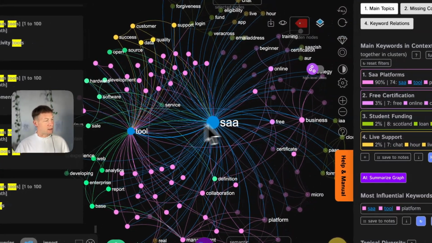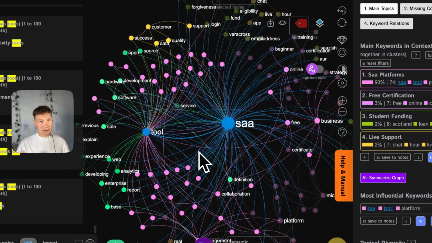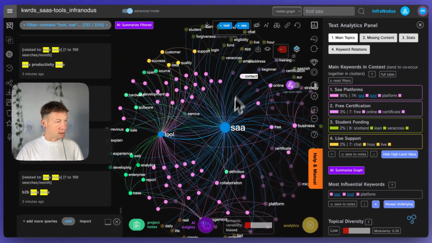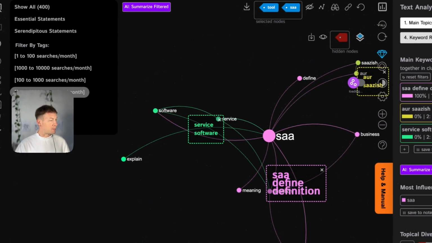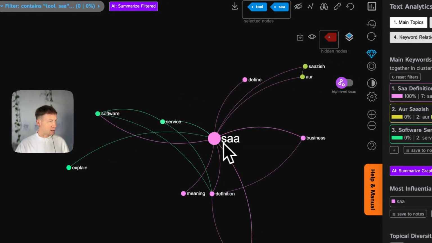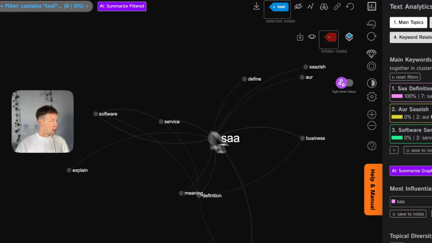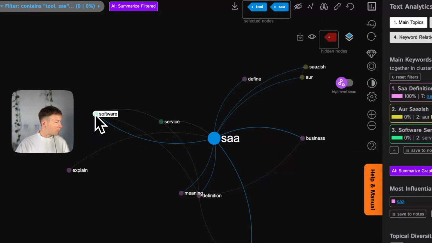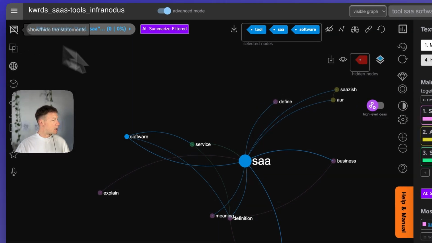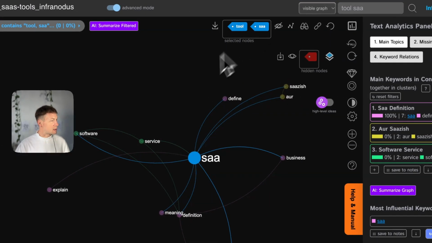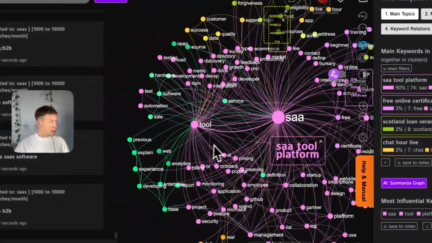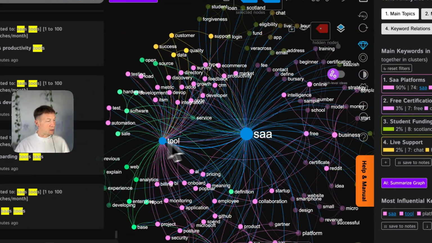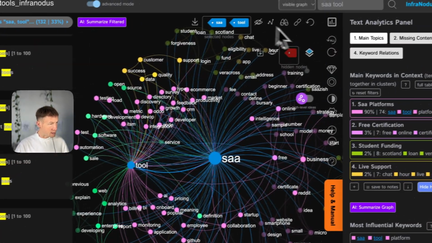And by the way, you don't have an ending of SaaS here because Nodus cuts off the words to bring them to their lemmas, but that doesn't change the results because in the end, this is a node that represents SaaS. So SaaS tools is quite a strong connection. And even if I go to the many searches per month, I can see that actually they're searching quite a lot for SaaS and software, for instance, right? So that is also something I should be saving into the system so that I can later target this with the right content. But for now, I'm going to remove those nodes because I understand that they're searching for SaaS tools. So I'm going to select them and hide them.